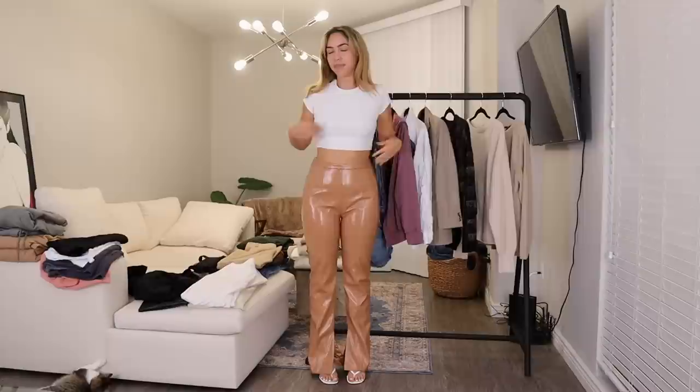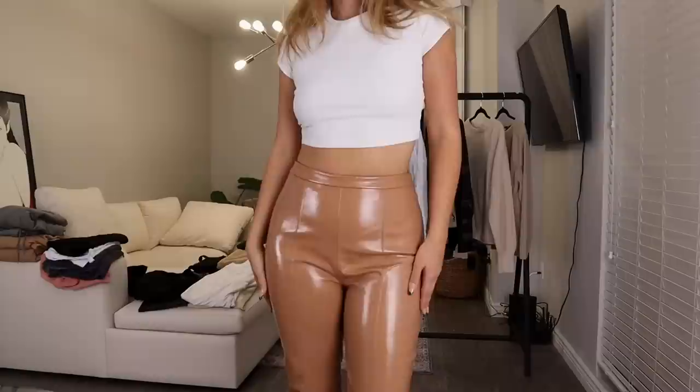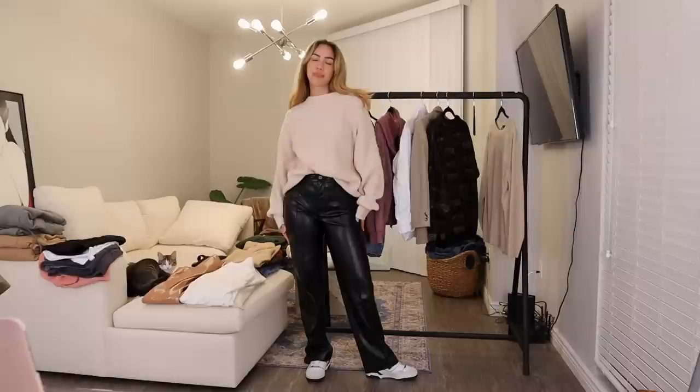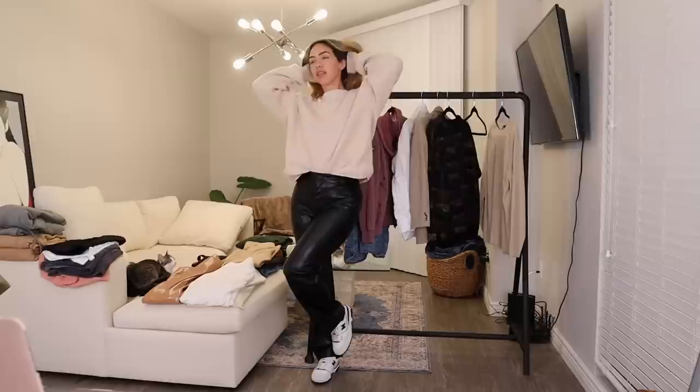Let's get into some leather pants, because these are a big favorite during fall especially paired with chunky sweaters for a cozy look. I have a pair from NBD Revolve that I got last year and am so glad I found recently — they're absolutely gorgeous. Then I found leather pants from Zara that are the perfect length. I sized down to a small — usually I'd be a medium — and the leather doesn't make that sticky noise when you walk. Very comfortable.